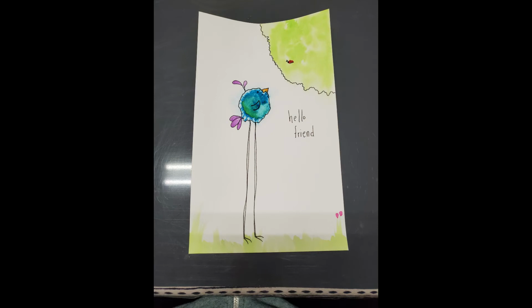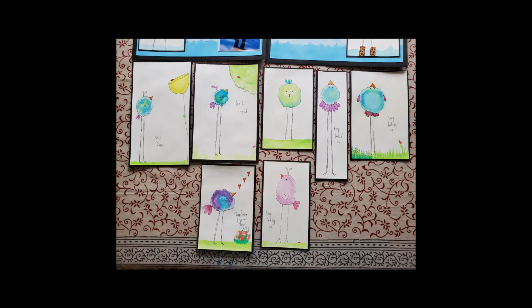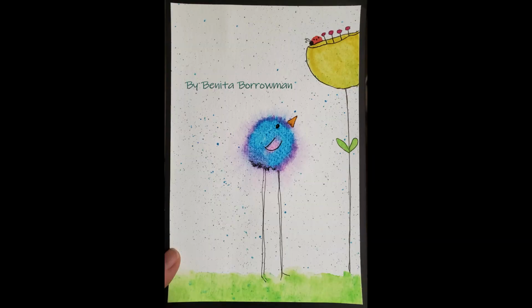I always add a ladybug to my pages. There's some of the ones that I have finished. This is the original card that Carolyn asked me to do the tutorial about in the first place. And you'll see I used my brush and sprayed the background a little bit. You'll also see that the flower is a little bit different. You can just add little different details. And there was a pink spot in the middle, so I turned it into a wing.